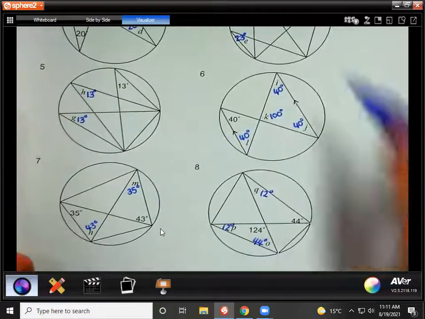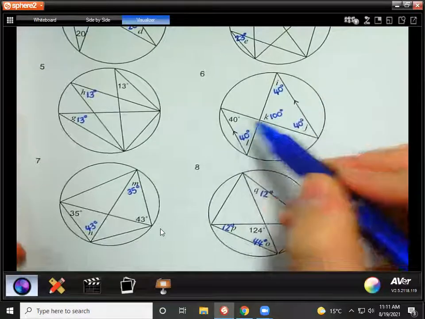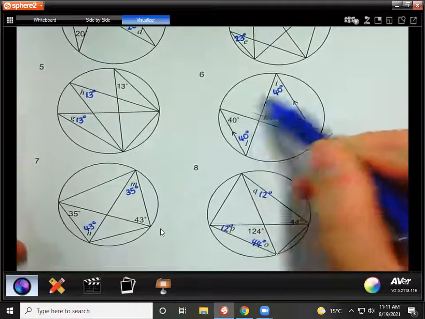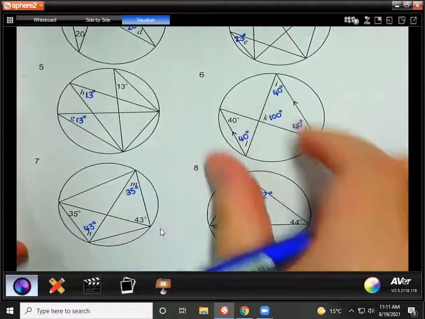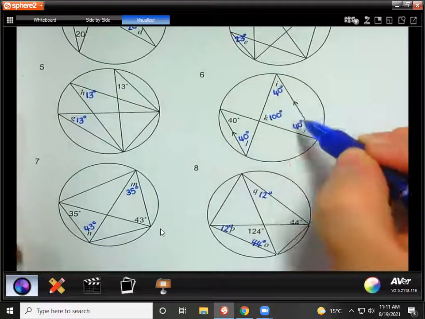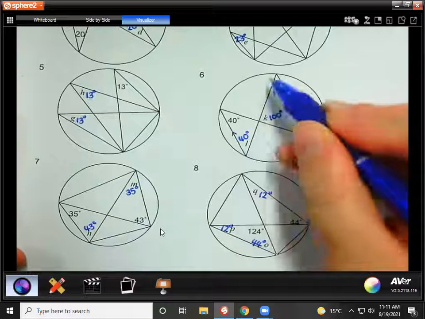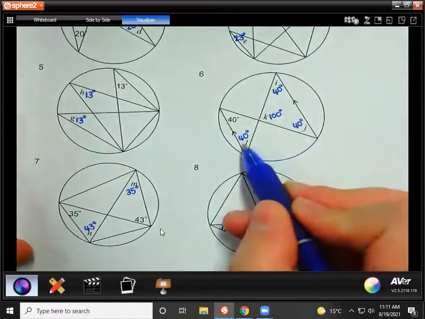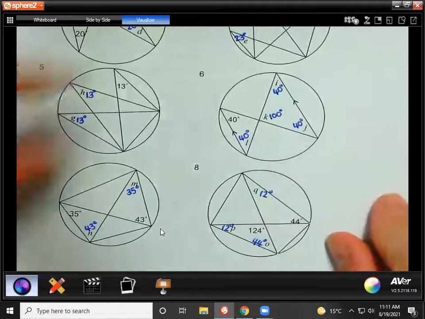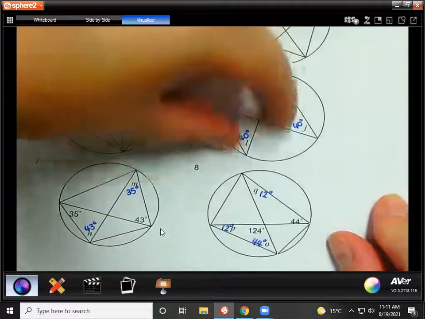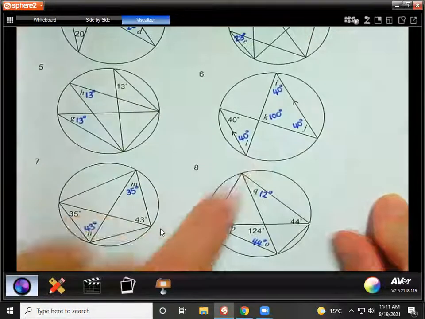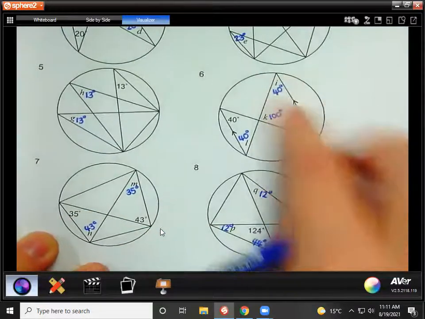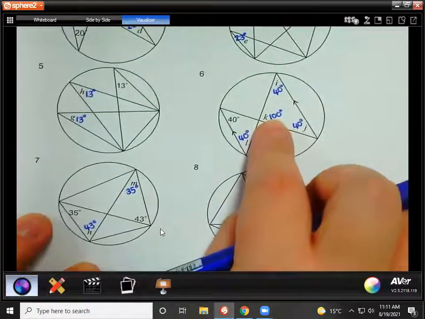In number 6, you had to think of alternate angles as well. So I think I found I first. If that is 40, then that is also going to be 40 because of angles in same segment, right? Then I used my Z shape over there because these lines are parallel. So if that's 40, then that must also be 40. And then we can look at angles in same segment from the top there. Those two angles are formed by the same arc. So that one is also 14. And then I just used angle sum and triangle to get that 100-degree angle.